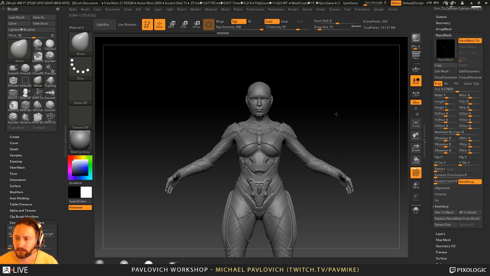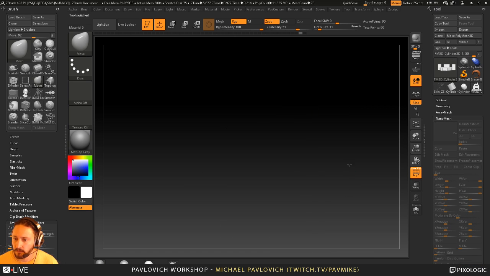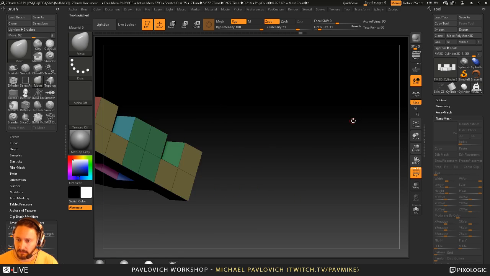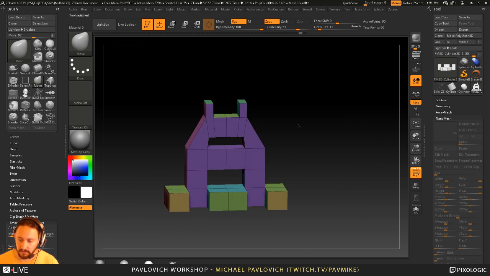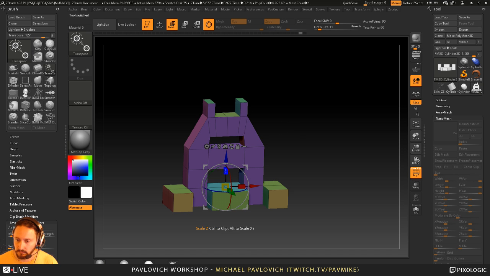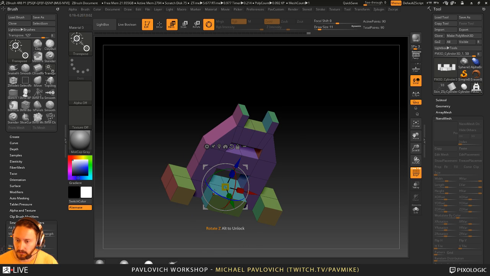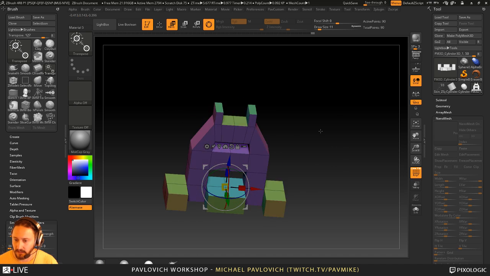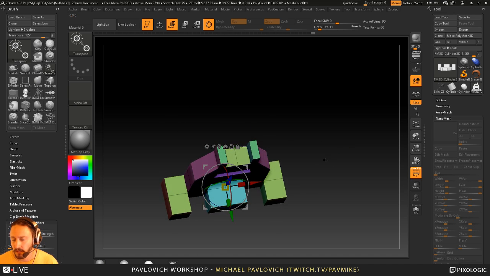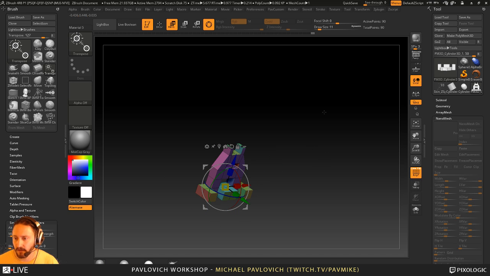When you're ZModeling, you can change the axis here. If this is just an arbitrary axis, we turn off X symmetry and rotate this thing like so. You still have your pivot set there. However, if it's just off in space, you can do your S pivot and move your pivot there temporarily, or you can turn on L sim. But if it's arbitrarily rotated, that's not going to work.